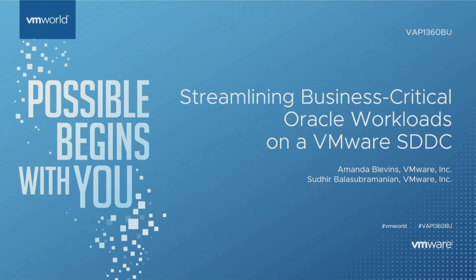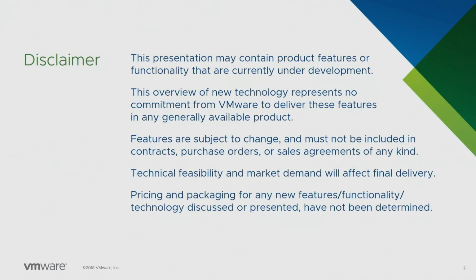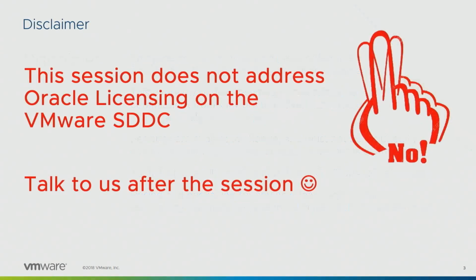All right, so speaking of slides, we have this standard disclaimer that's required for every session. Yesterday I did a session, I talked nothing about technology. They still made me have this in there, so you guys have seen it. This is our big reveal for slide number 3. We'll not be talking about licensing. So he can definitely answer some of those questions afterwards if you buy him lunch, because apparently he hasn't eaten all day.